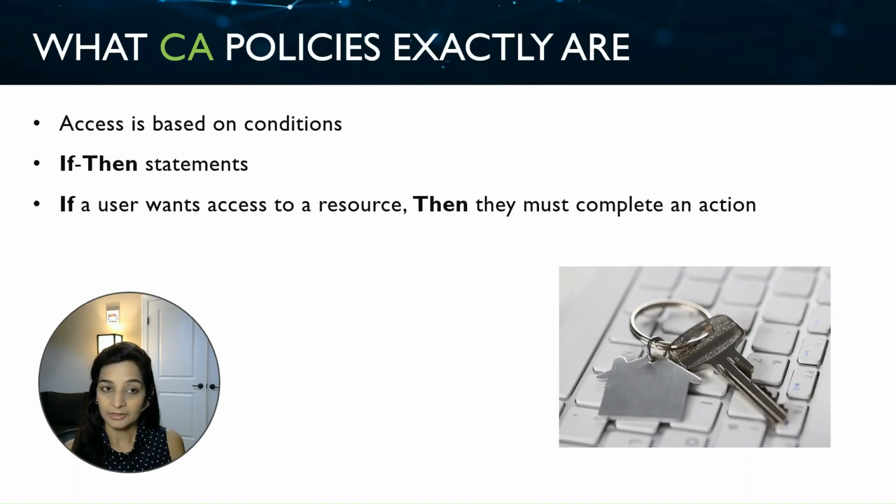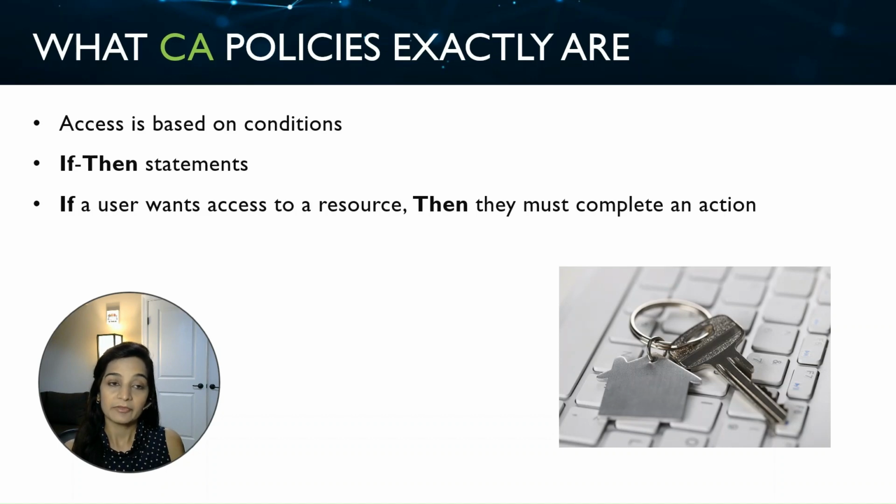What are the conditional access policies exactly? With conditional access policies, users' access is based on certain conditions. Conditional access policies, at their simplest form, are if-then statements of assignments and access controls. Basically, an if-then logic is used to enforce security policies. A conditional access policy brings signals together to make decisions and enforce organizational policies.